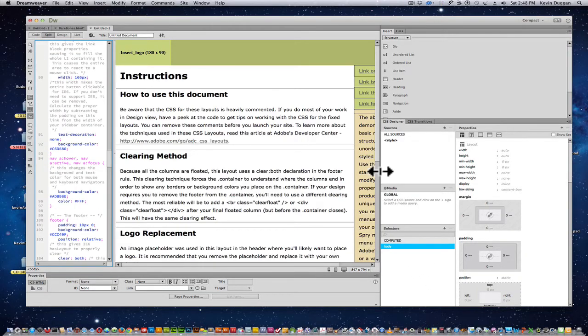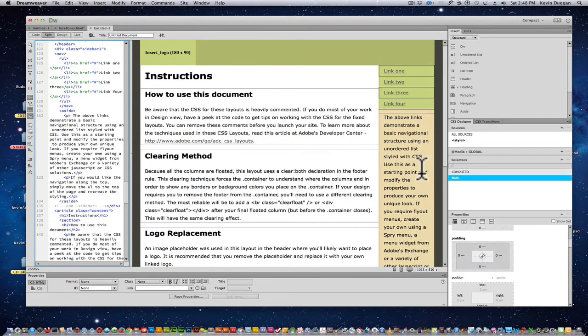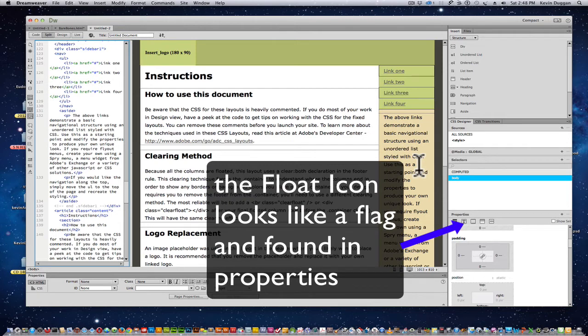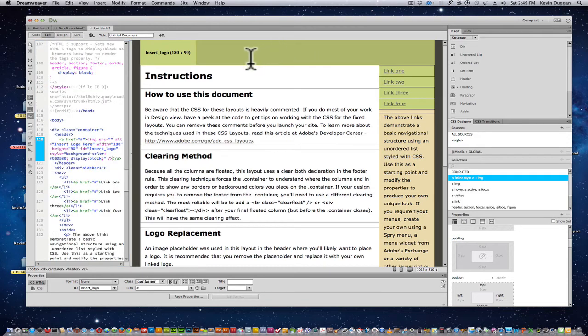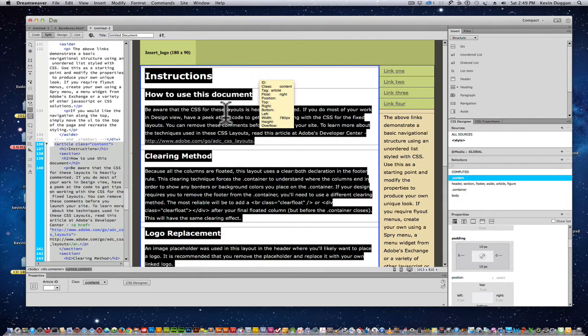So what you see here is the sidebar on the other side. This is done by using a float, and all the float does is either float left or float right. It's as simple as that. So you have your header area up here. What I just selected there was my content area, and by selecting it I see everything.